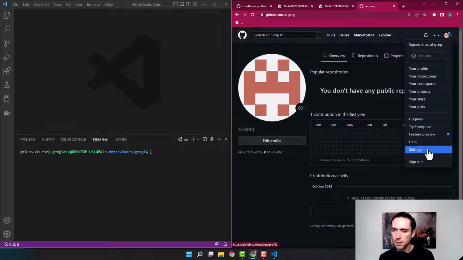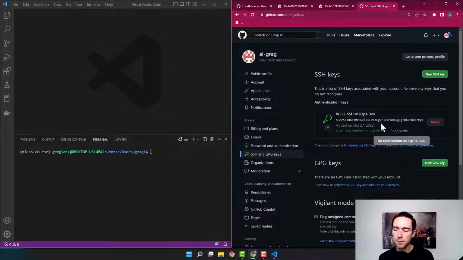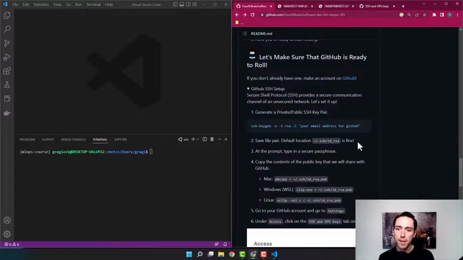Click down arrow, click Settings. You need to go to SSH and GPG keys. And you'll see that the SSH key, I've already created one for WSL2 here. I'm going to go ahead and create another one just for demonstration purposes. And the way to do that is to use this exact line. Keep it simple and type this in.